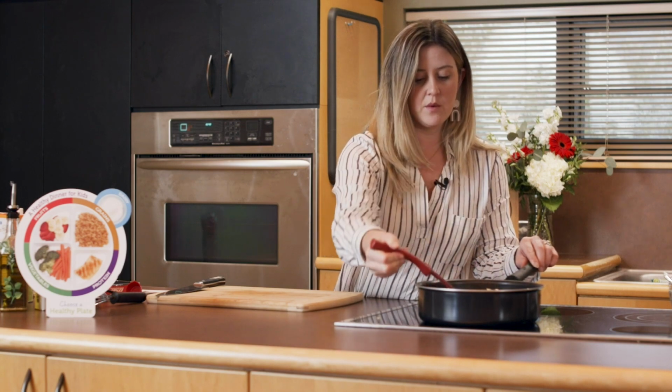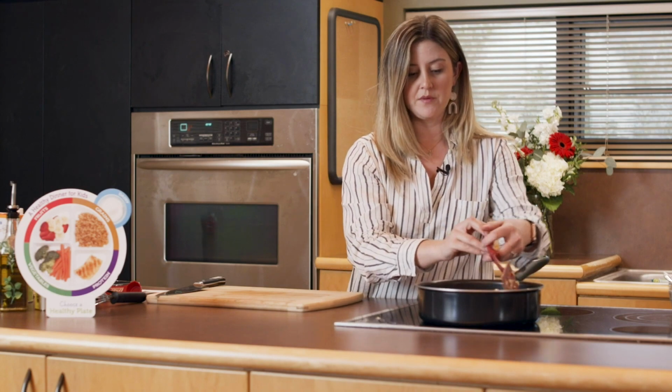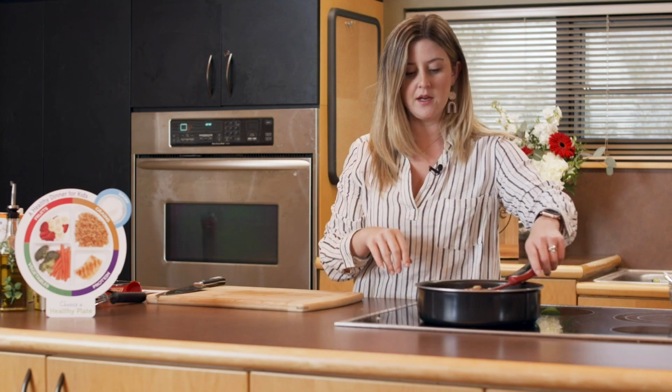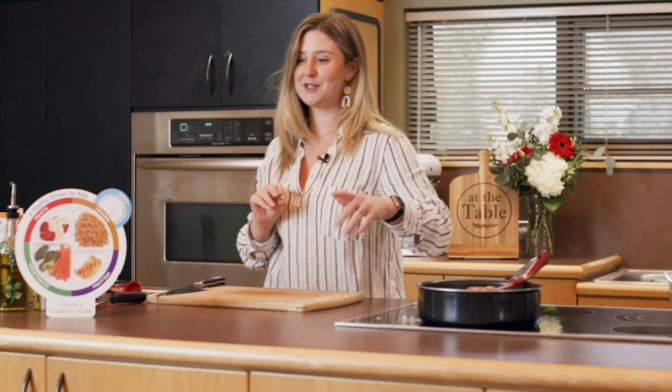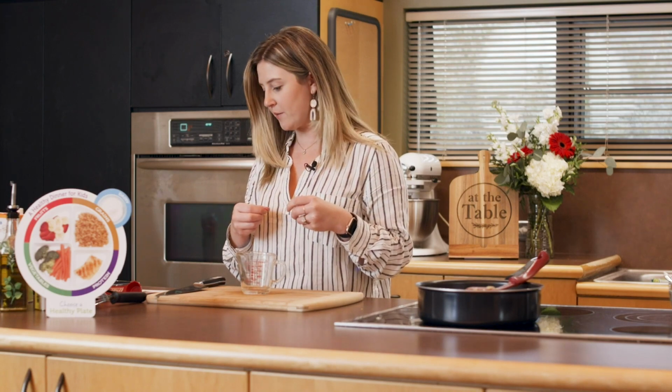So that's kind of what we've got working with right now in terms of our dish. So we've got our fruits, vegetables, and not fruits. We've got our vegetables and our protein. The next thing that we're going to do is make our sauce that's going to go with our chicken pot pie.